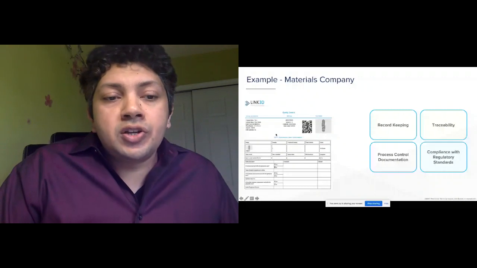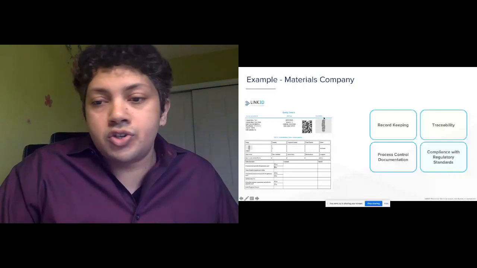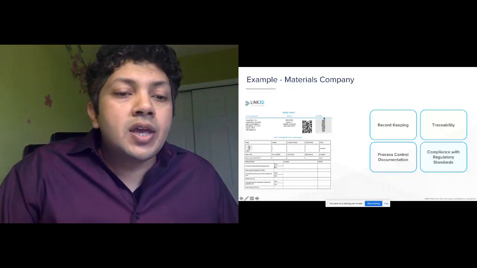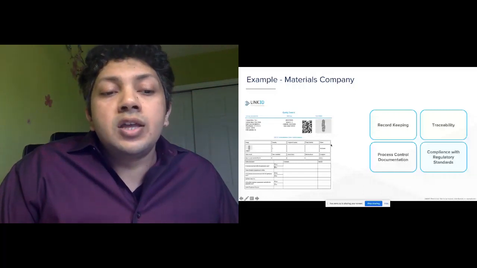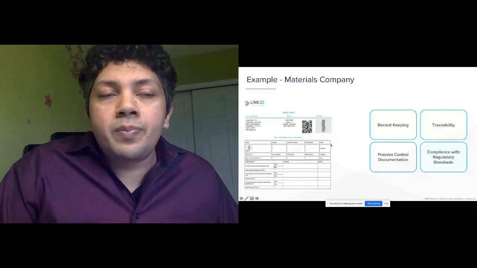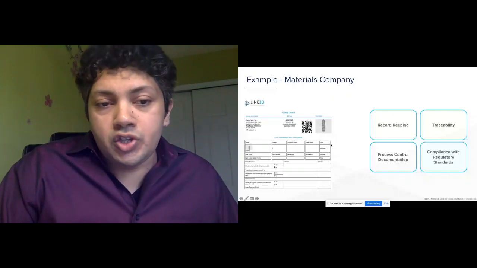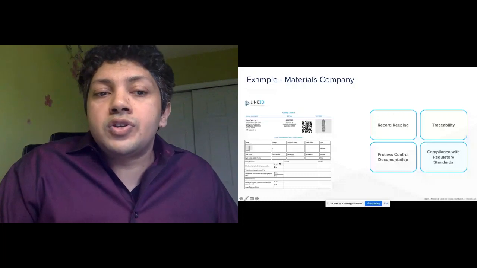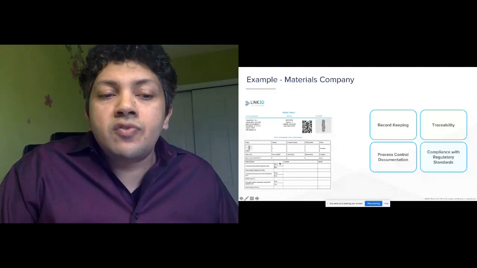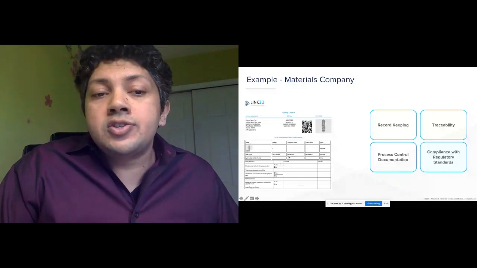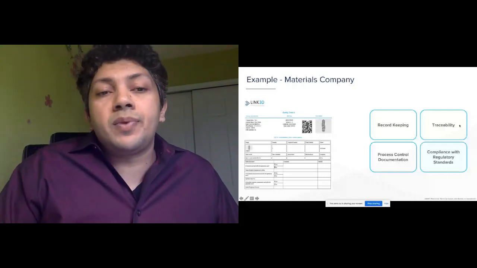Likewise, imagine a material company which is going through the process of material development, and they have goals of record keeping, traceability, process control, compliance, regulation, and so on. They want to use various ways of data collection, because the most important thing for them is to ensure the key data elements are collected, repeated for a pair of machine and material, for a certain customer, for machine qualification, material qualification, and so on. And the goal of the software is to manage and mimic the canonical representation of data that needs to be collected, and the channels through which that data is stored, such that it is available for the purposes of compliance and regulatory needs.